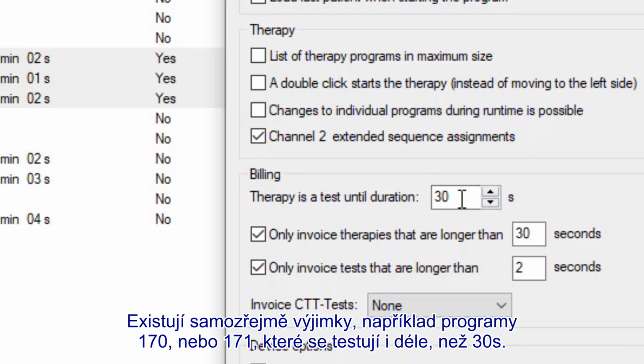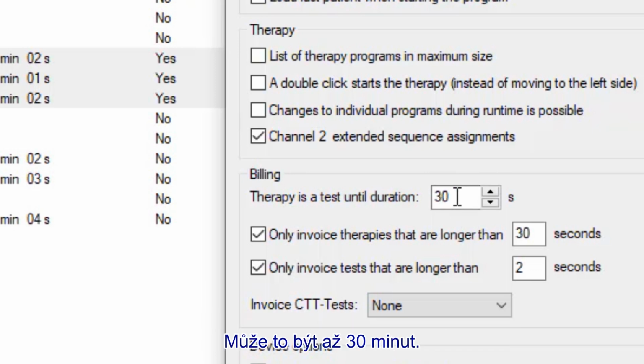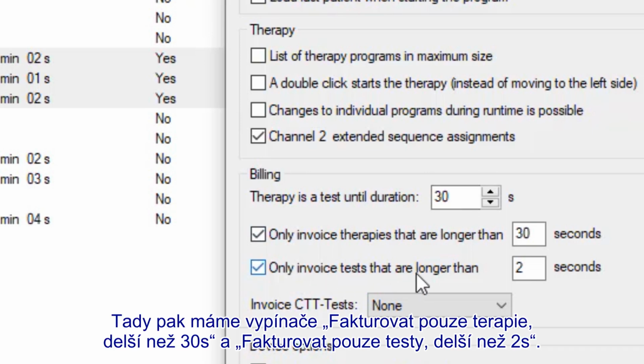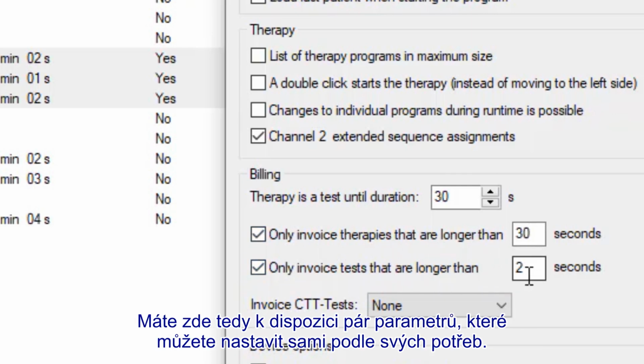Some exceptions to that could be the 170 or the 171, where you may have tested for slightly longer than 30 seconds, but 30, because that can go on for 30 minutes, can't it? Again, only invoice therapies that are longer than 30 seconds, only invoice tests that were longer than 2 seconds. So you've got some parameters that you can use there yourself.